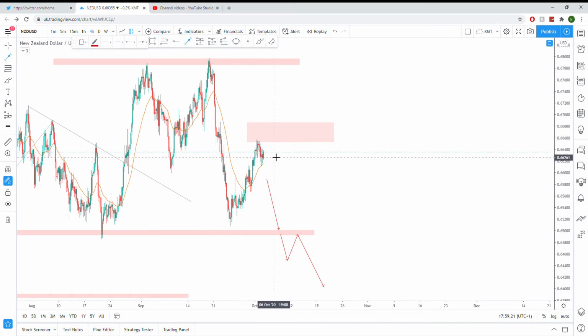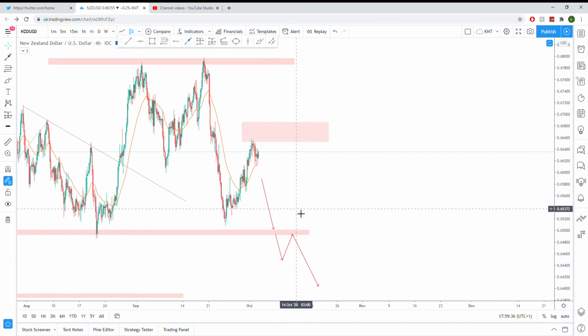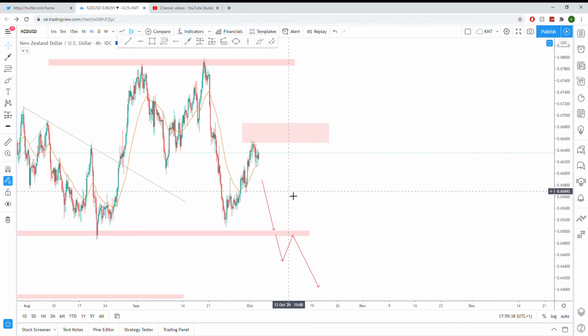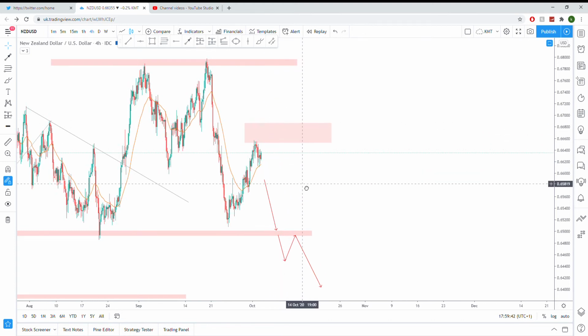I'm looking at how price can reject this area, and I will be looking for sell orders into this position. I am looking for either a possible move to the downside as well to clear out 0.65, as shown here. That's one consideration I'm thinking about, but I'm also keeping my options clear for any movement to the upside. I know this doesn't seem as possible here, but I'm also looking at this move as a correction move to the upside.